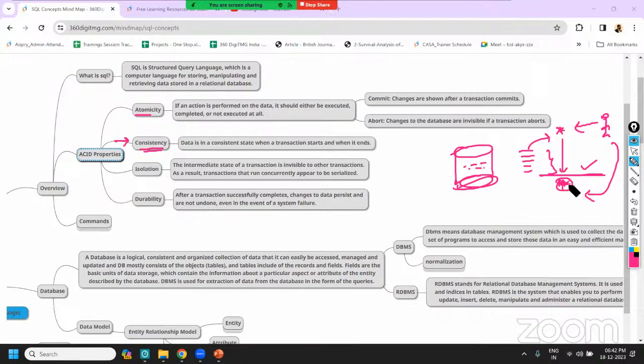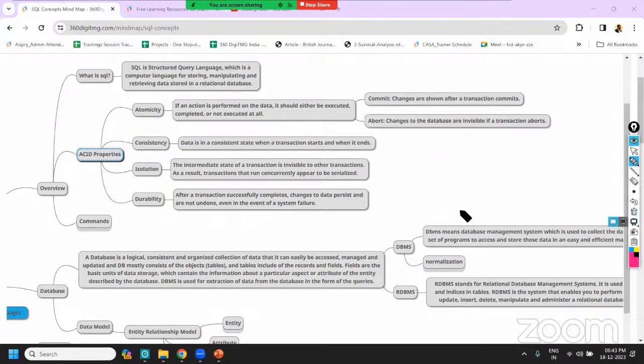Once it is done, it stays like this unless it is changed again. That is durability. So whatever changes you have made, it's successful. That's all. If you want to go back, you will have to reapply a reverse transaction, right? But it automatically does not go back. It stays like this only. All right. So these are the 4 properties, ACID properties.